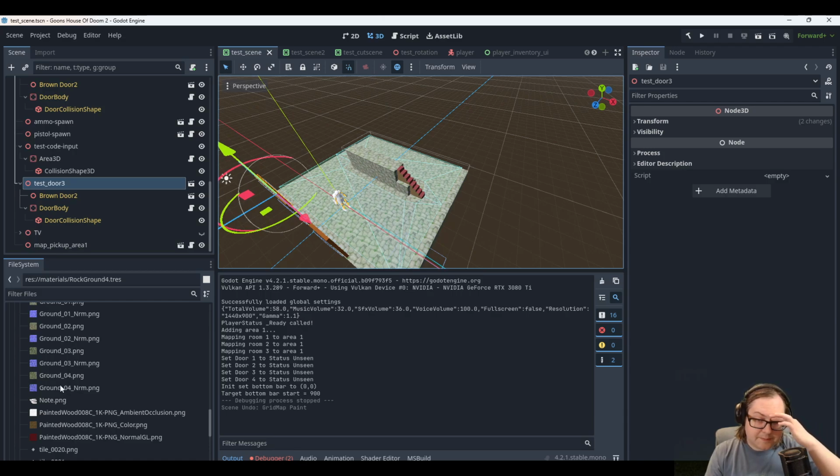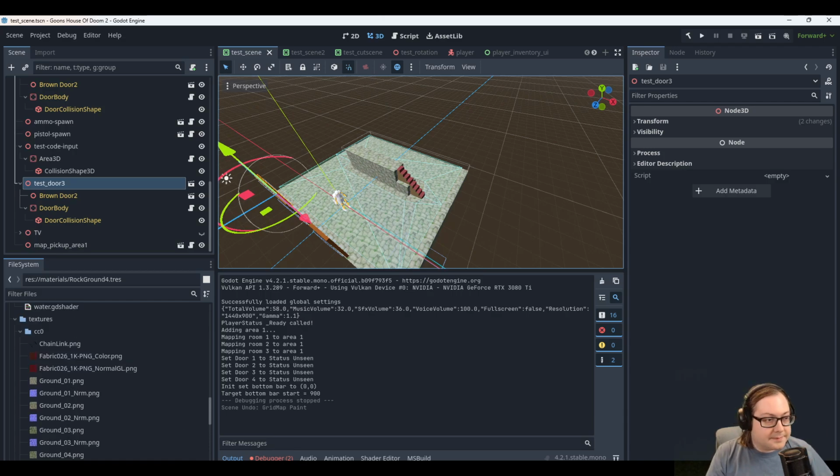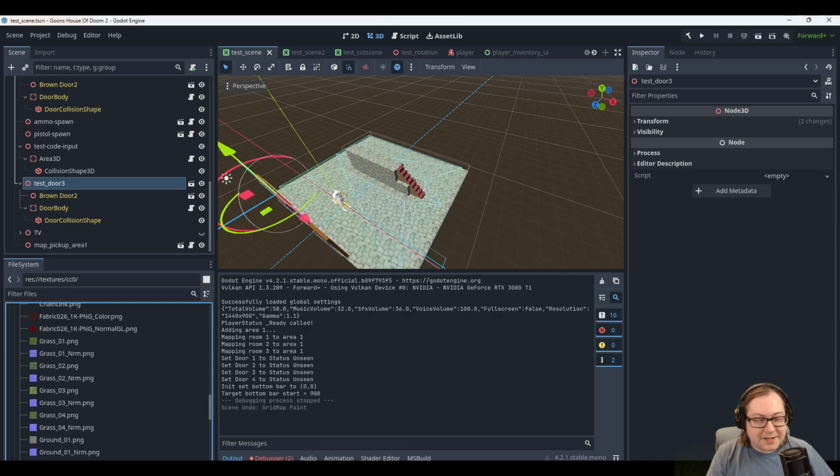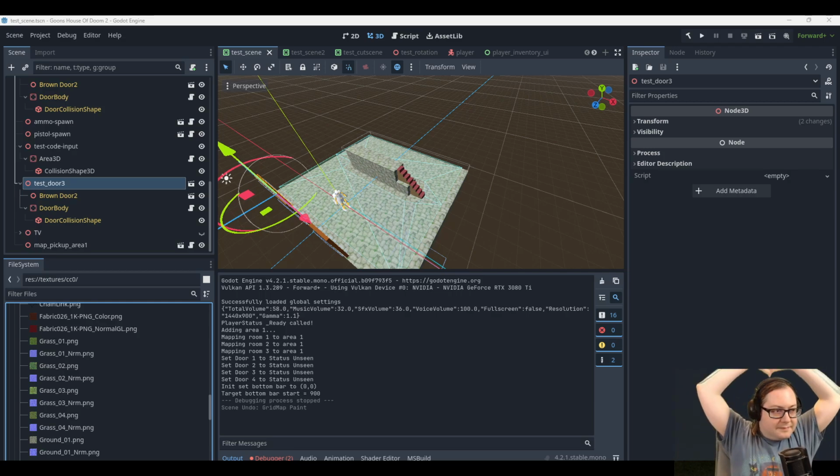But that's okay. I am going to leave these just kind of scattered in the CC0 folder. Be more motivation for me to not leave all this stuff laying out, and trim down all the textures that I don't want to keep long term.